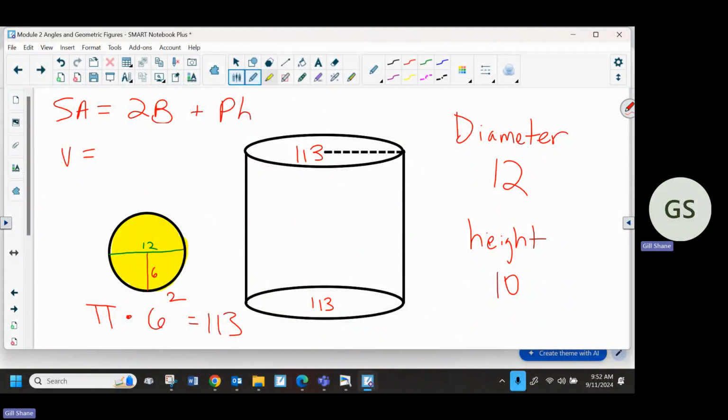So the wrap is actually just a rectangle. That's why the formula for that circle is the perimeter, because when you find the perimeter, you're finding how long this is for this rectangle that was the wrap, and you're multiplying times the height. So the perimeter is the circumference. So I need to take the circumference of a circle. That's the perimeter. Again, you have that formula. I'm going to bring it down here. Actually, I'm going to do the other one. It's the diameter times pi.